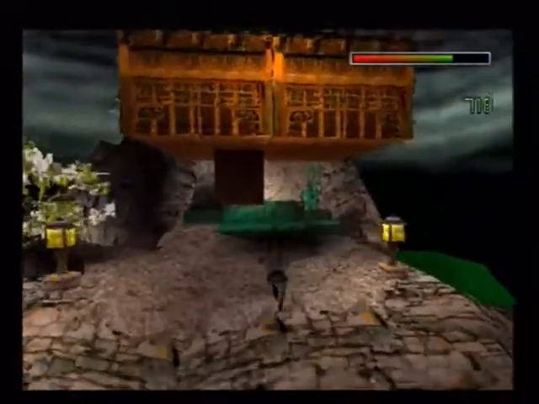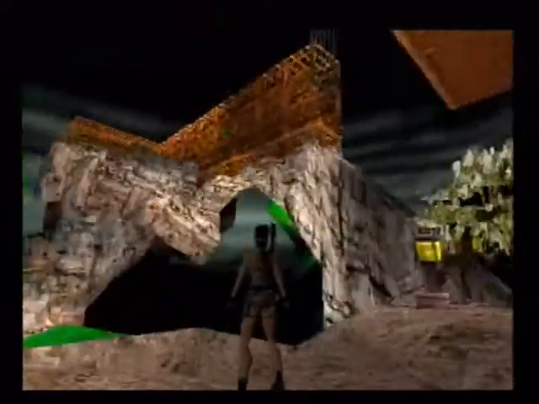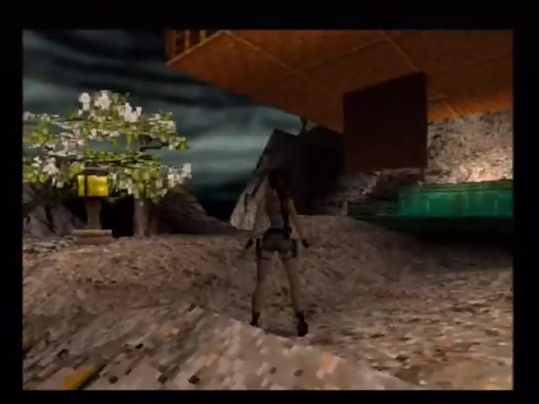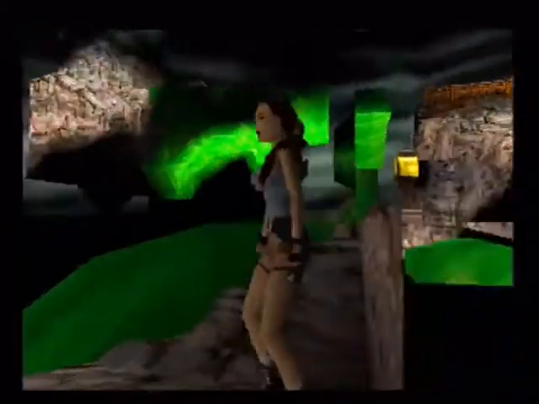Okay, now, you have two options. You can do this the easy way or the hard way. Easy way is jump back over there, then you can get on top of the cage, and then the way out of here is just on top of the cage, and then another platform. Or you can do it the hard way. We're going to do it the hard way, just because I feel like it.